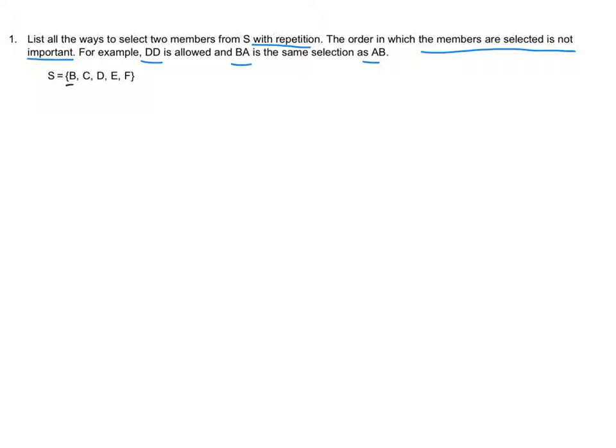To do that, we'll write our first member in the set, which is the letter B. Now, since we can repeat, B can be paired with itself, so we'll write BB. Now, B can also be paired with C, D, E, and F, so we'll write all of those pairs as well.